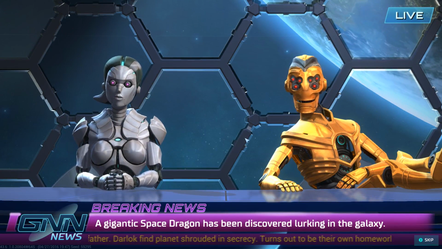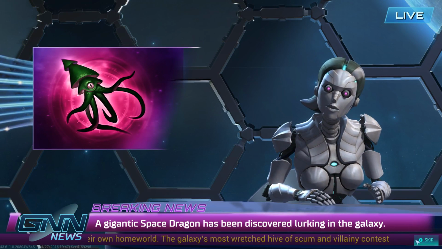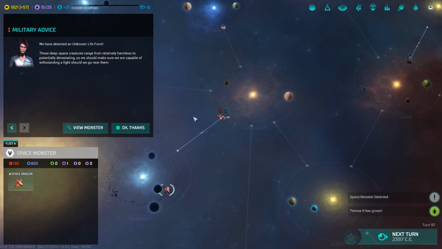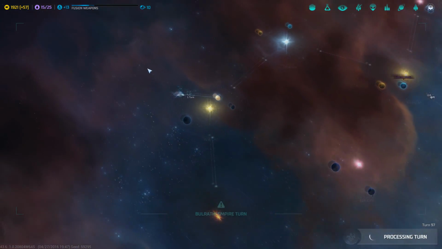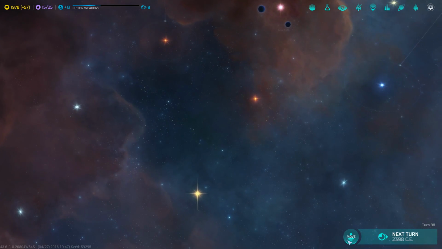GNN, Galactic News Network. Another space dragon. Space creature. Where? Right, so that's most likely going to be a good planet. Most likely. What I need you to do is auto explore, please. Oh, God.